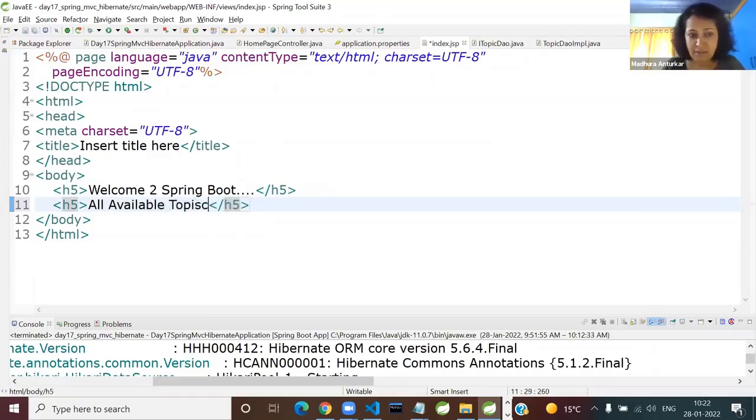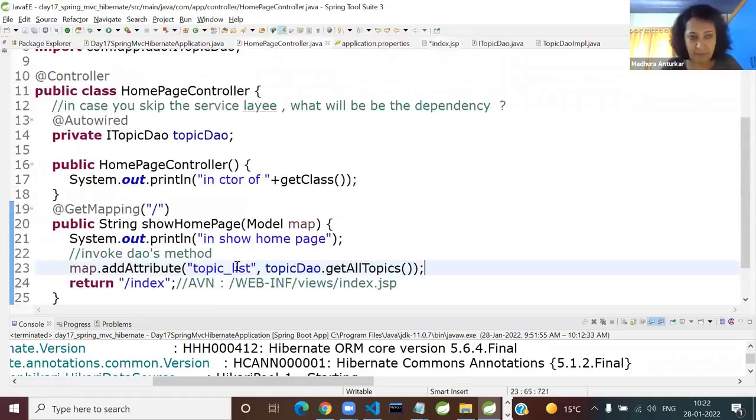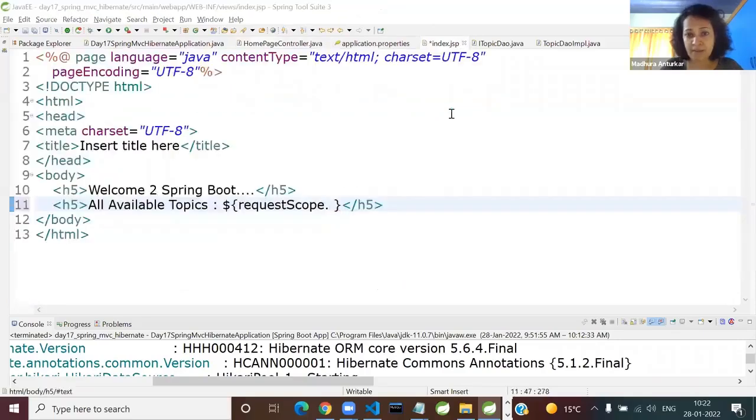This we will put nicely in a form later. That's not a big deal. It's just whether we're getting the data or not. That is the important thing. And then you will say here request scope dot topic list, I guess. Exactly what we had stopped at yesterday.